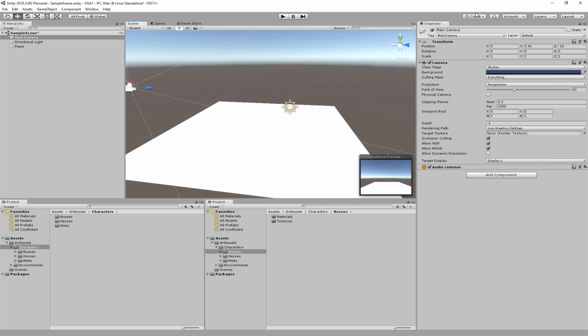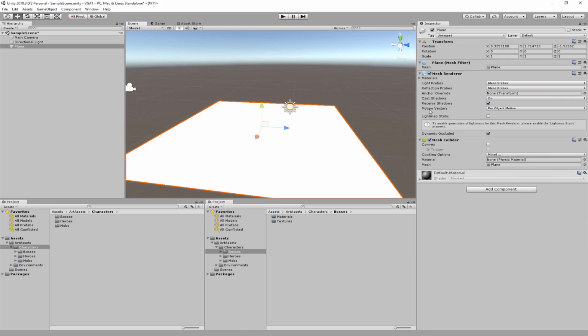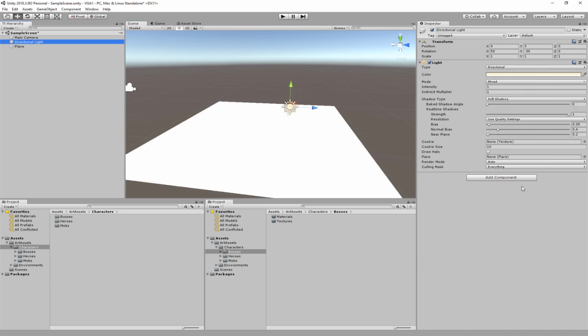Next, let's talk about the inspector. In the inspector, whatever we select shows up in this view. It doesn't matter if we select it in the project folder or if we select it in the environment or the hierarchy folder. So if I select this, this is the information about that. If I select that directional light, here's the information about that. If I selected something inside of here, it would show me the information about that. It would actually show me the import information, which will come in handy in a bit.